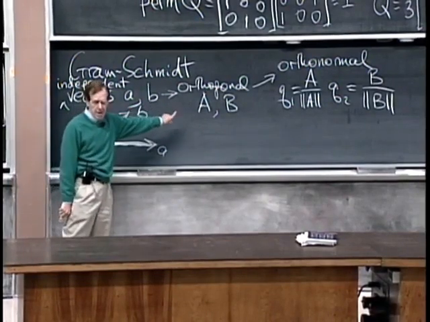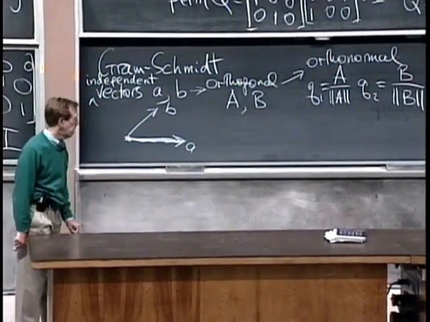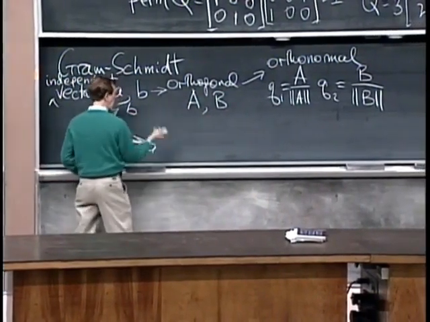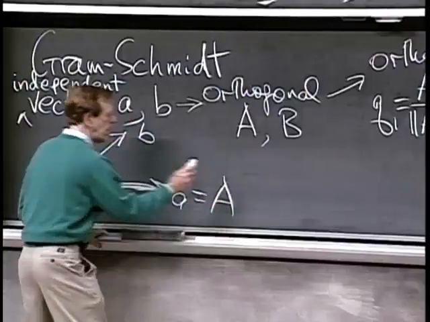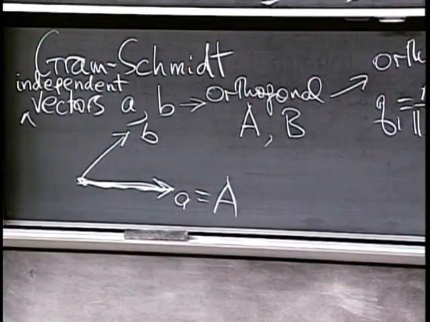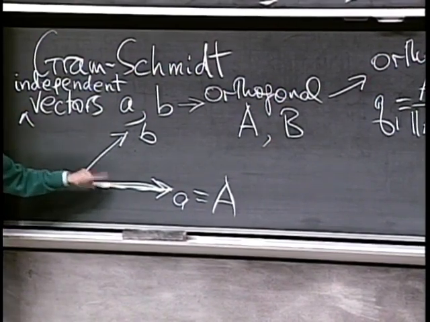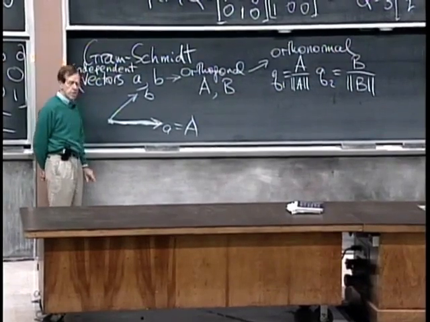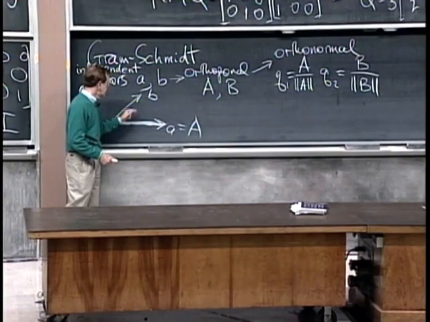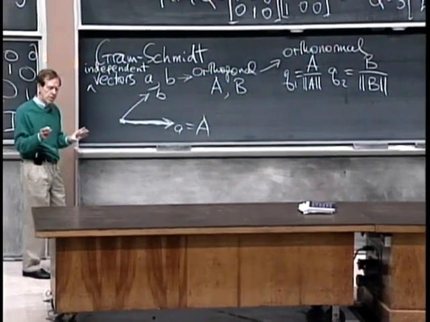But Gram had a little more thinking to do, right? We haven't done Gram's part. Except, okay, I'm happy with A. A can be A. That first direction is fine. No complaint about that. The trouble is the second direction is not fine because it's not orthogonal to the first.